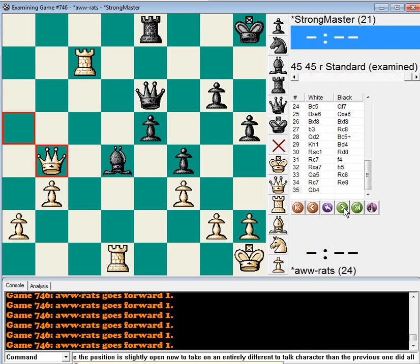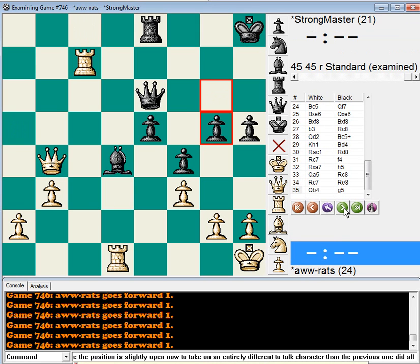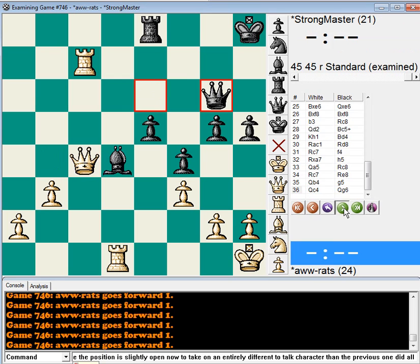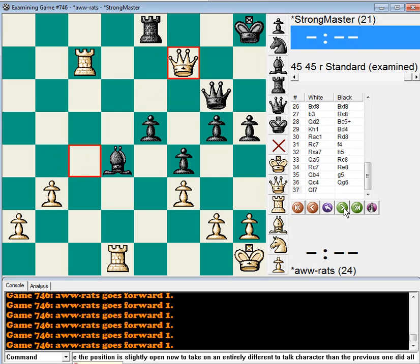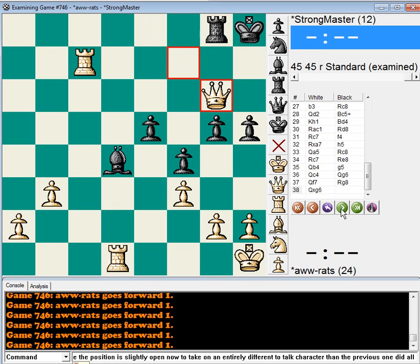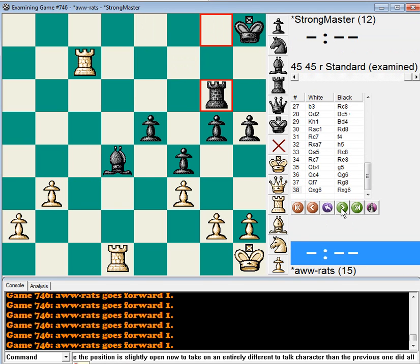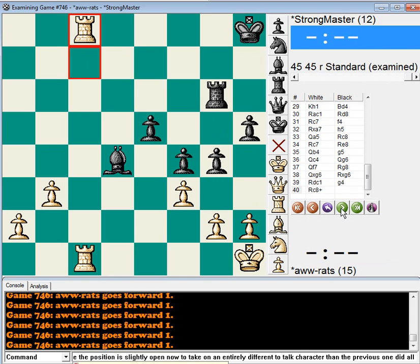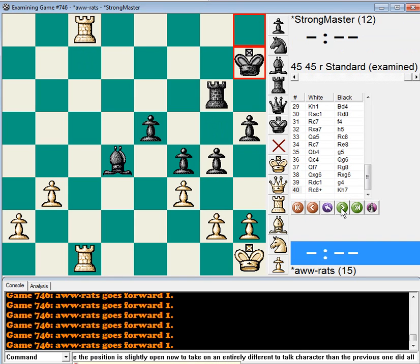But I find ways to keep offering him exchanges as he's getting his kingside attack going. And here I offer to trade queens, and he can't do that. And then I offer to trade queens again, and he's pretty much forced to now because if his queen runs away, he gets mated or drops the rook with check. So he goes to the lesser of two evils. There's this kingside attack finally, but too little, too late.